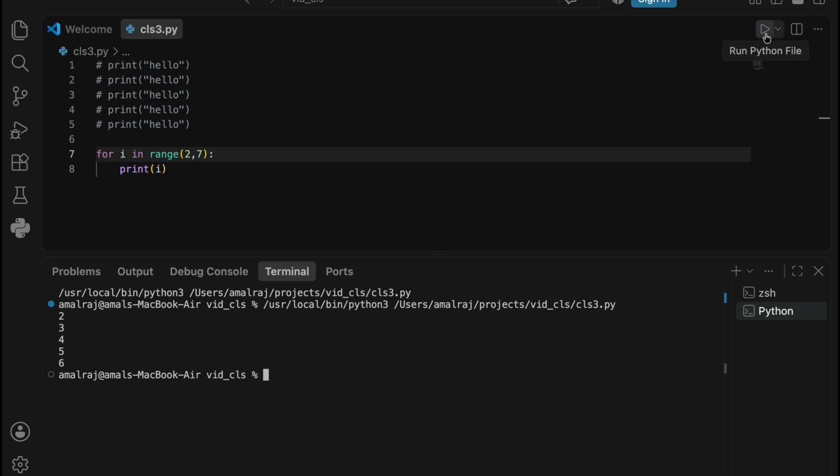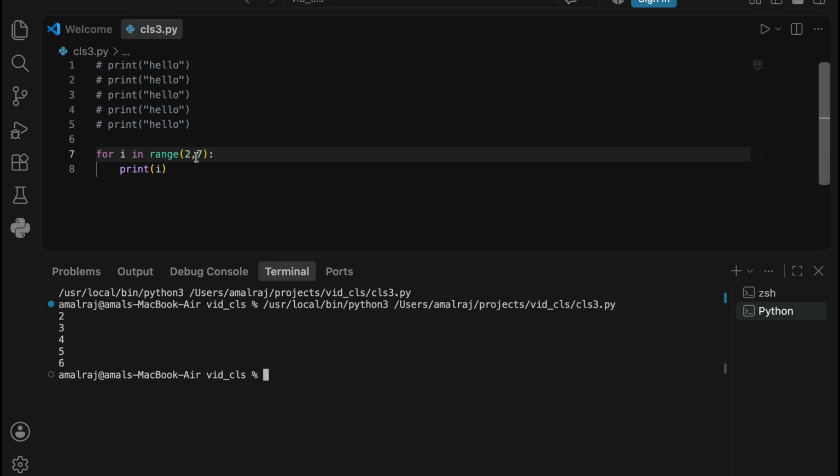Now we have seen that i changes every time the loop runs. So we don't have to use i only for printing numbers. We can actually use it in calculations. Let's say I want to print the first 5 multiples of 5. I could manually write print 5, print 10, print 15, print 20, print 25. So for that I have to write again and again. Instead of that, let's make Python calculate them for us.